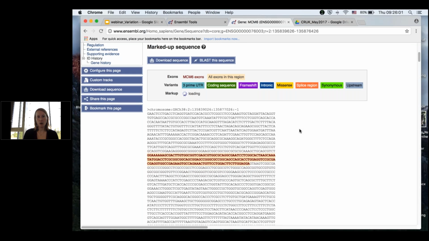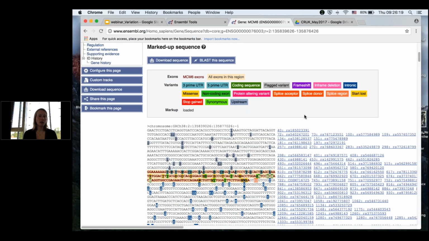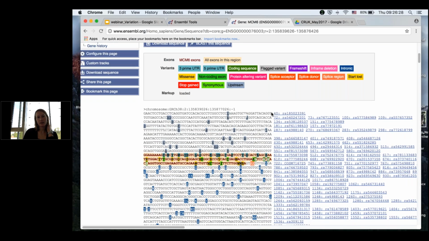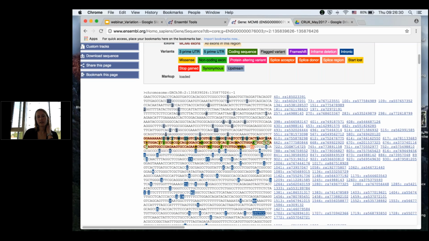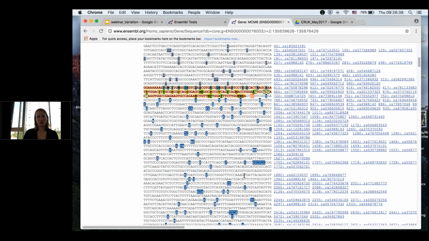Okay, sometimes this takes a while to load. Just notice that the variants are color-coded. These, again, are using sequence ontology terms, and we apply standardized color coding to describe the variants as a shorthand, so you can get a sense of what they are without too much effort. As we scroll down here, we can see that we have some variants lying within exonic sequence, and we also have variants lying within intronic sequence.